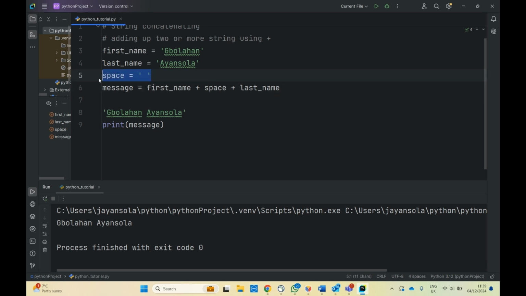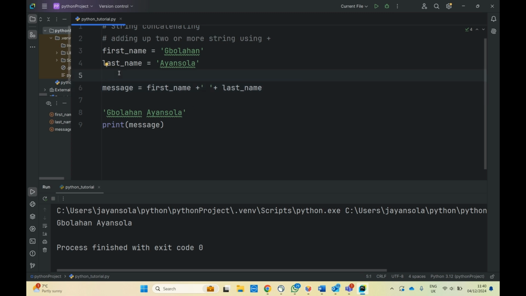So we can come here and remove the space variable, and just put empty quotes, empty single quotes like that. You do that, you get the result that is intended.